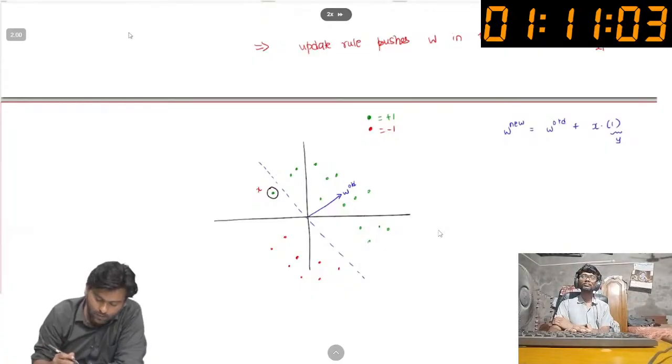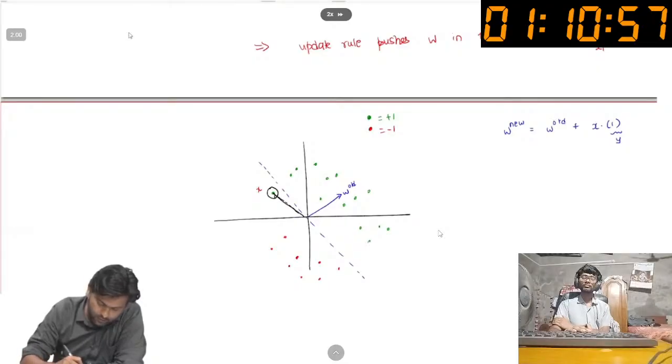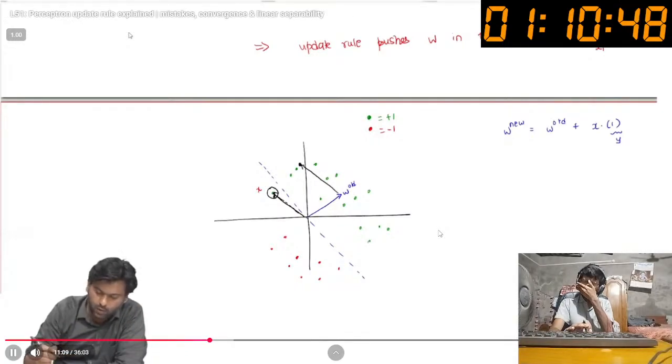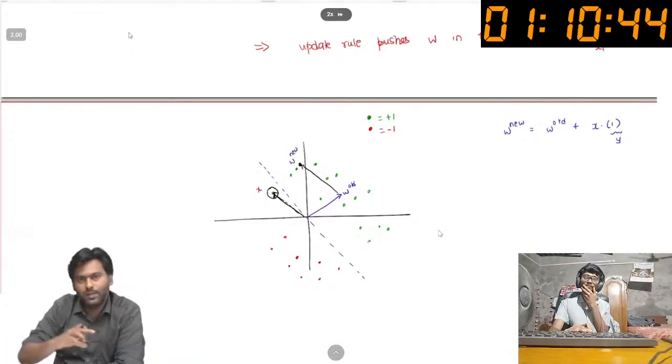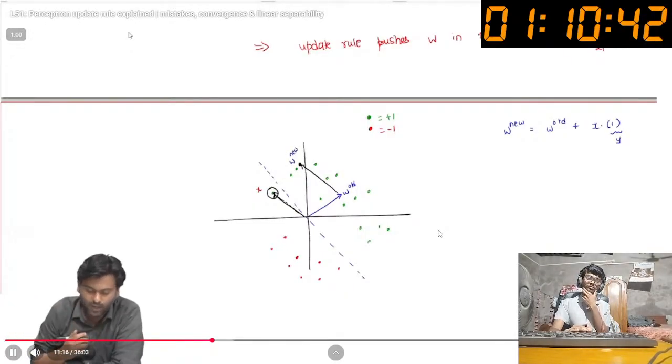So it's just a green point. What does that mean? Let me plot the X point now, which looks like this. This is the direction of X, which means that I'm going to add that to my old W, which, if I'm drawing it correctly, we'll put somewhere here. So this is going to be my W new, which is W old plus this X. That's what it means to say I'm adding X.